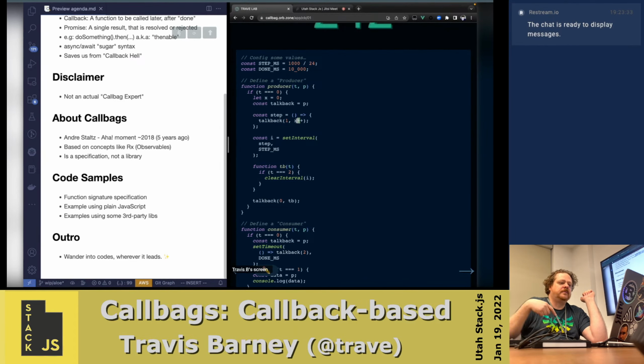Then it's going to create an interval. I've got a little I reference here. Every step milliseconds, it's going to invoke that step function. And then I'm creating my own talkbacks that I'm going to send back to the consumer. I've shortened it to TB, and it only really cares about the type of event.